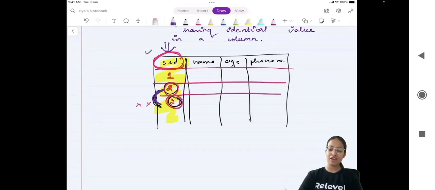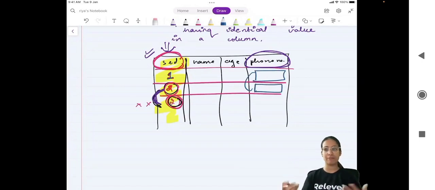So one place where we can apply it is student ID, and the second place is phone number as well, right? We don't want student 1 and student 2 to have the same phone number. That is not valid. Two different students cannot have the same phone number. So even phone number, as an attribute, as a column, should have unique values, similar to student ID.